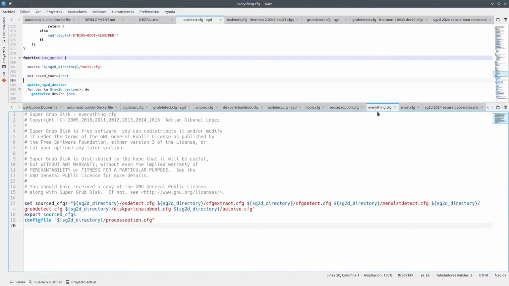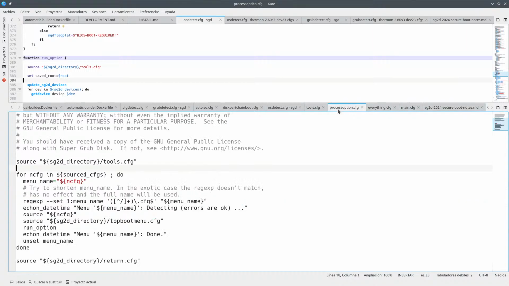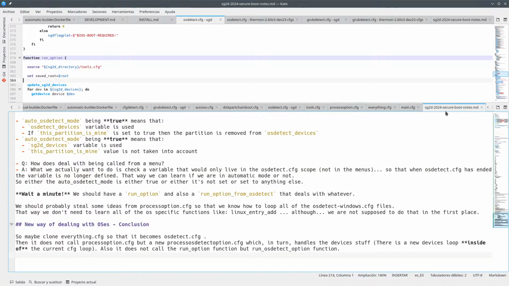Everything has this process option, which has the menu, the top menu, and then you run the option. Okay, then you have the return thing on the bottom.